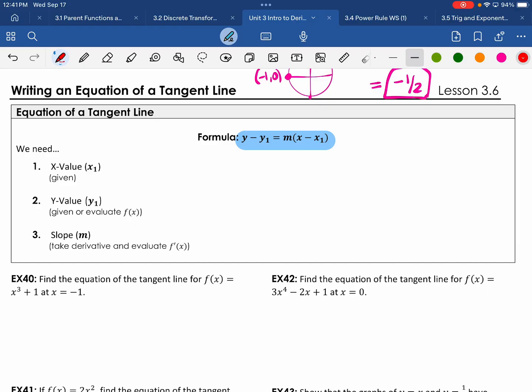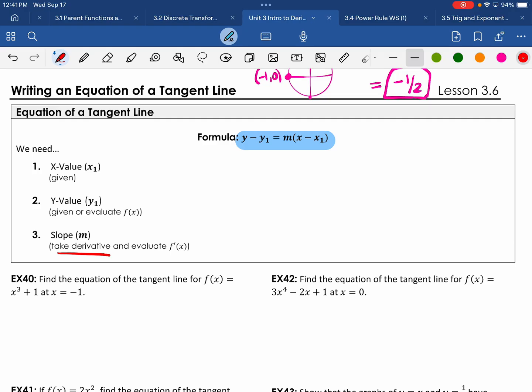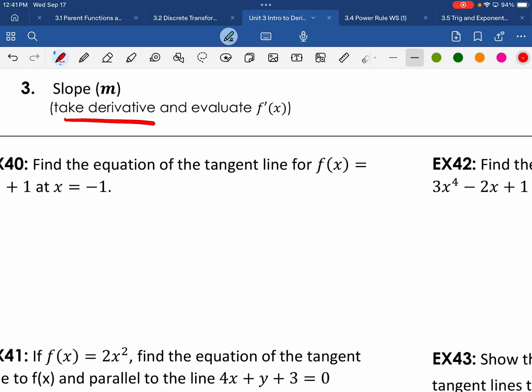When you're doing an equation of a tangent line, you do need x, y, and m. Now m is slope. How do you think we're going to find slope? What tells me slope? What's the new thing? The derivative. The new thing that we have learned is to take a derivative, and the derivative tells us the slope of the tangent line. So when you're trying to find slope, we take the derivative because the derivative will tell you slope. That's how they relate to each other. It literally told us the answer on the note.